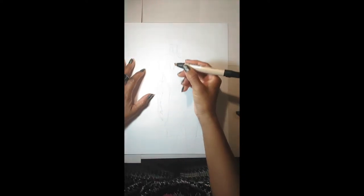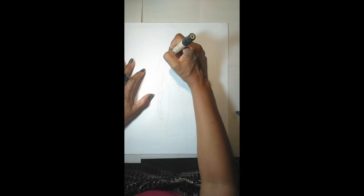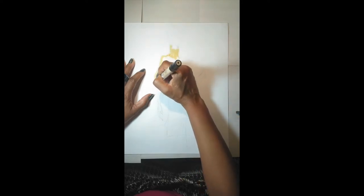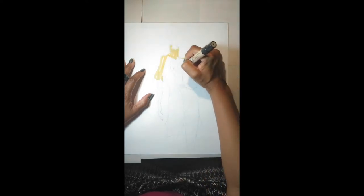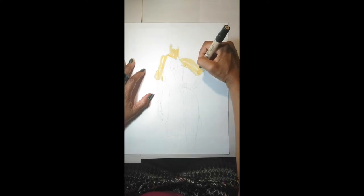My first color is a camel color, and I'm just going to start to fill in just to have a layer of texture underneath. So I'm going in sort of an up and down motion so that I have the texture of the lines on this knit sweater dress. And once again, I'm going to fill in most of it, leaving a few white bits.